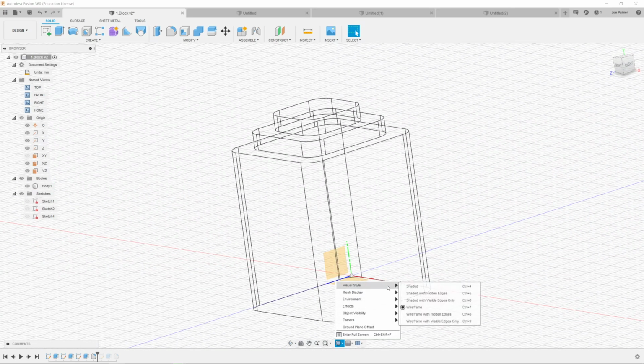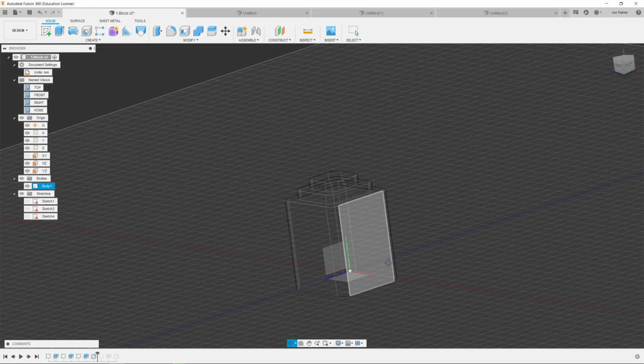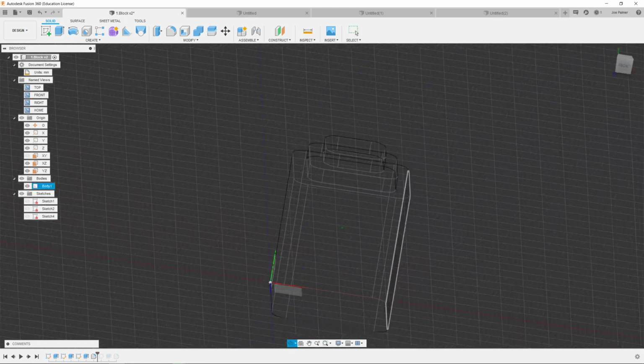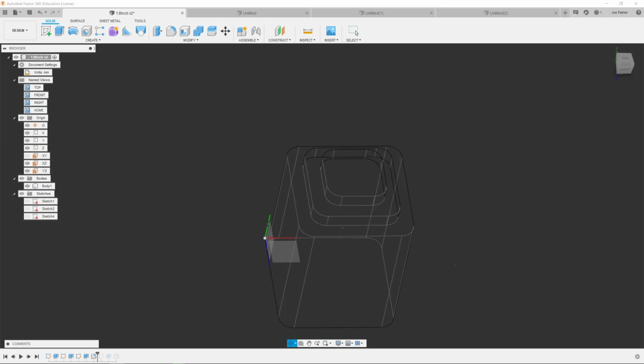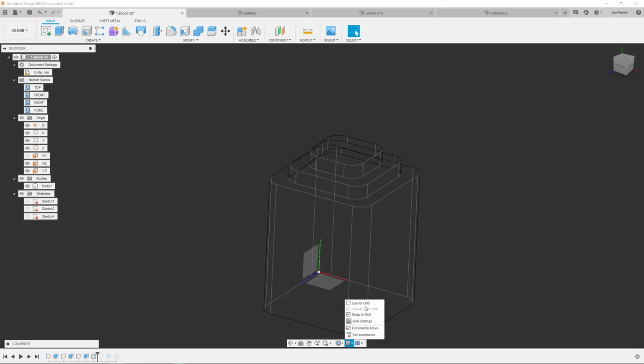So we have several options here within display style. We can also change the environment itself. So rather than being a very light environment, we can change that to be quite dark. There are lots of controls within here. We also can turn on or off the visibility of various things. So if you don't like the layout grid, which is shown to us by default, we can turn that on or off.